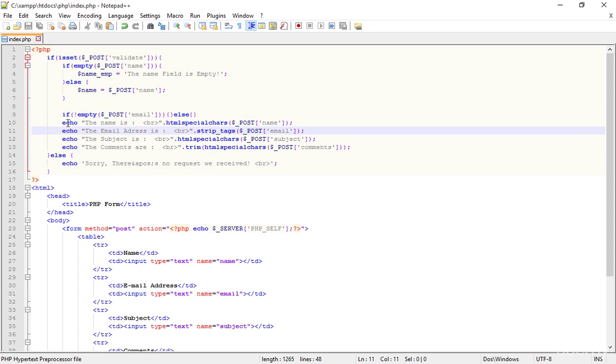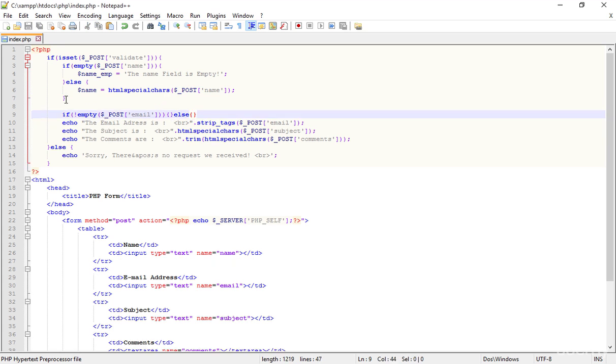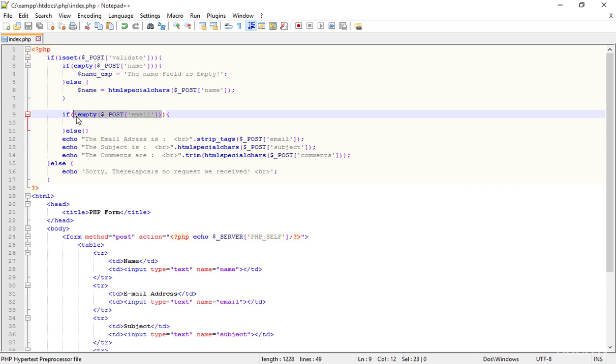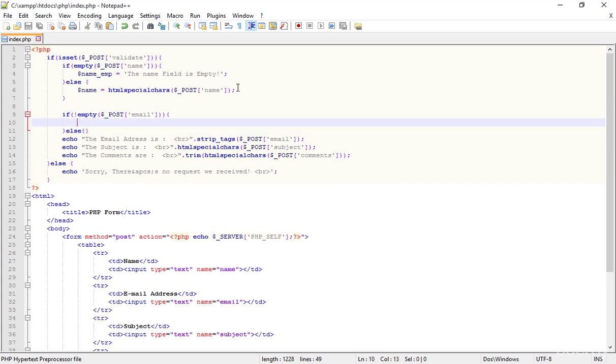So now what I'm doing is copying this and simply pasting it here. Okay, and I'm deleting this line. Now I don't need that line. It's better that I just pass the things in the special characters. So I'm doing this, and here I'm telling it: if the post is not empty. Okay, if the post is not empty, then what will happen here?